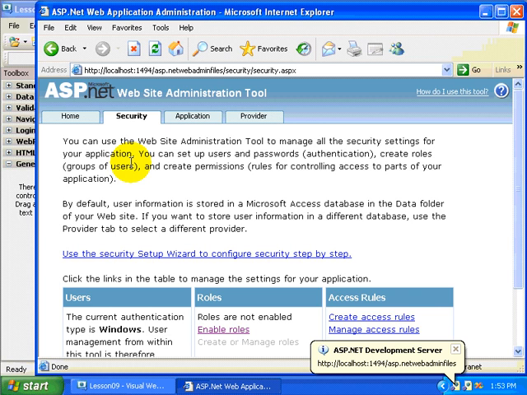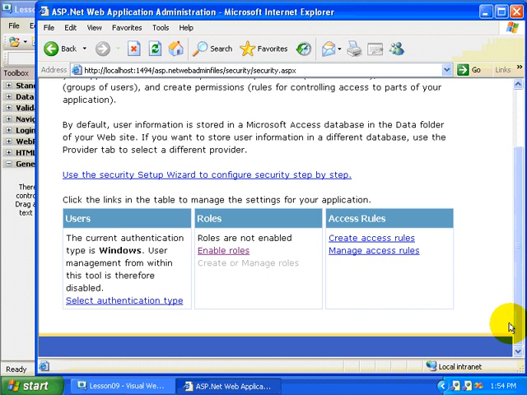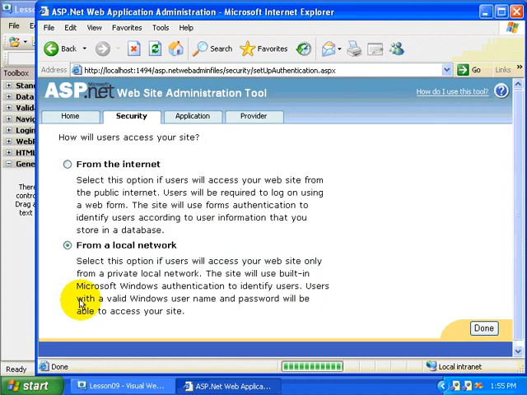By selecting that, we're going to save all of our user credentials, the username and password information, and more inside of a SQL Server 2005 Express Edition database that's managed by our website administration tool. Sometimes that selection can be made on this page that you currently see, and here we need to select an authentication type. We're going to select From the Internet, and then click the Done button.